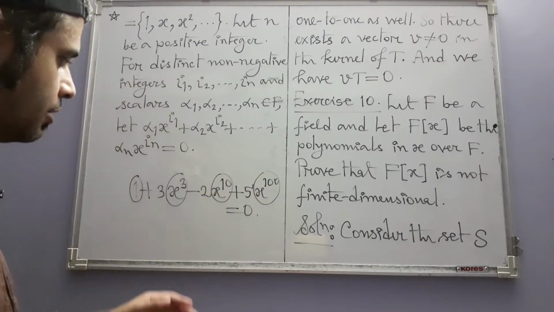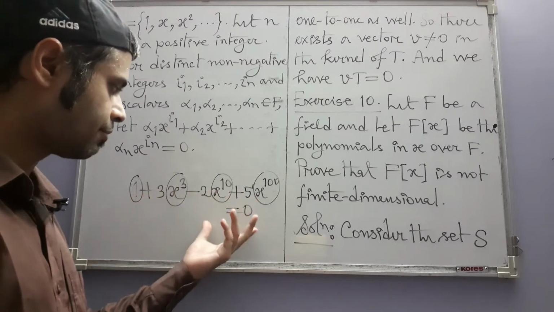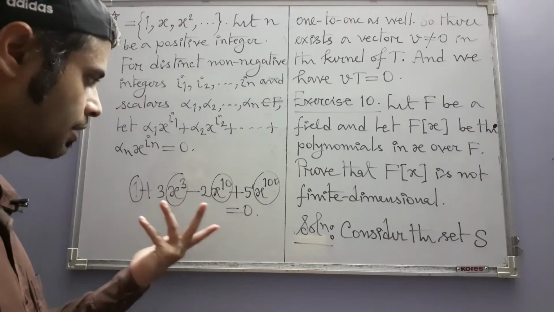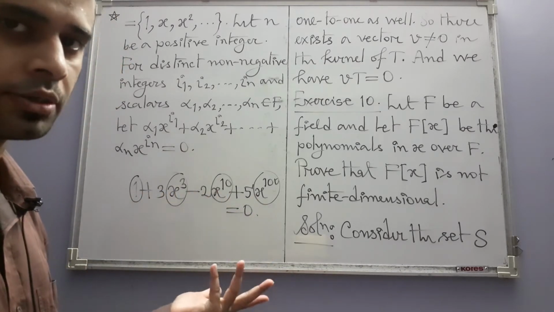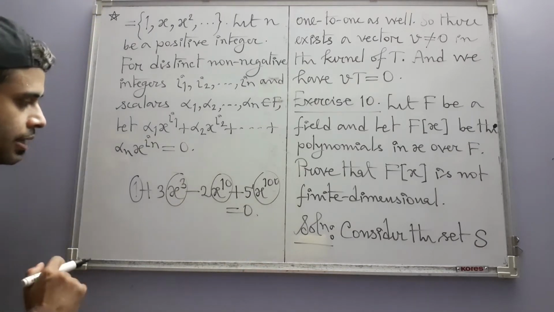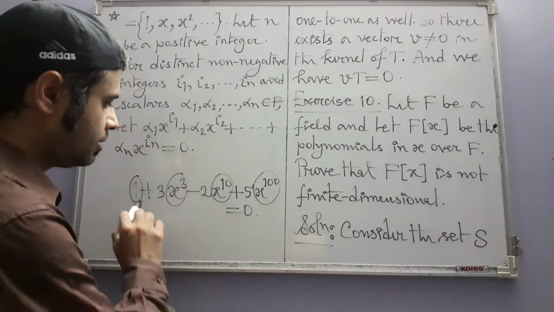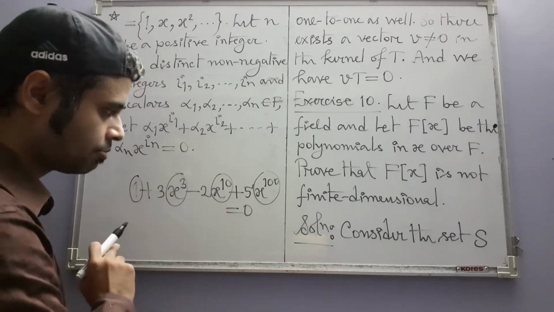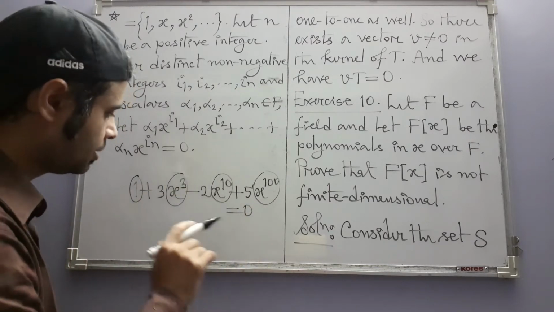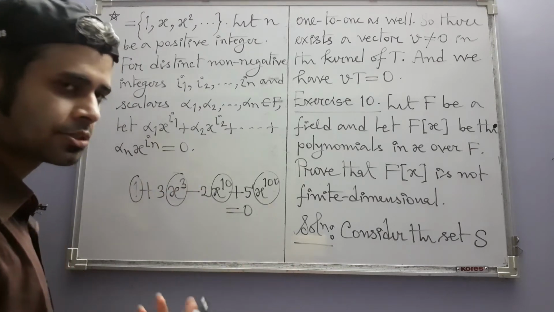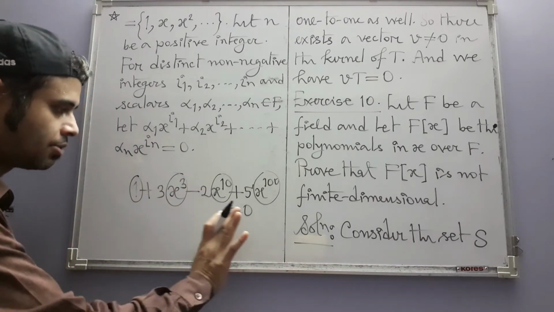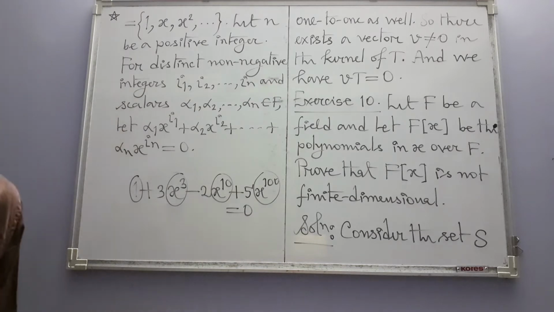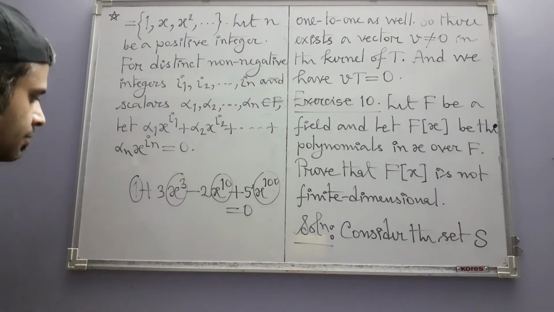These are all distinct. So the expression on the left hand side of this equation is itself just a usual polynomial in x. Now by the definition of equality of two polynomials, the right hand side is also a polynomial, which is the 0 polynomial. So by the definition of equality, the coefficients must be 0. In this case, of course, this will not happen.